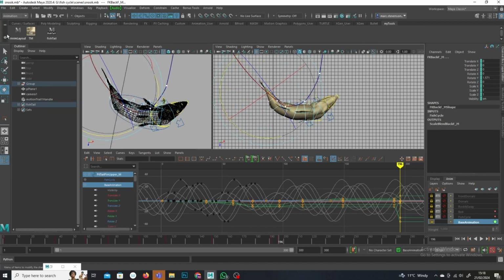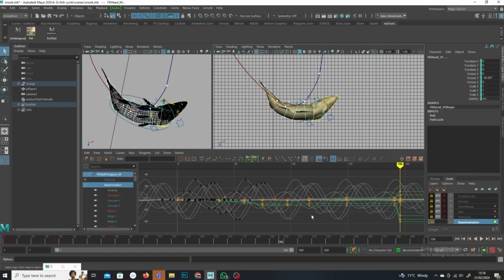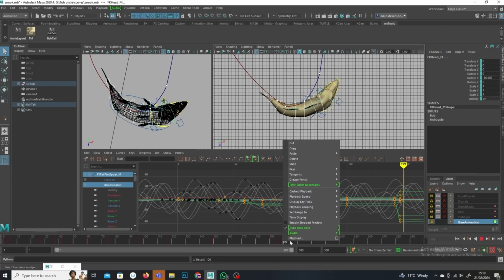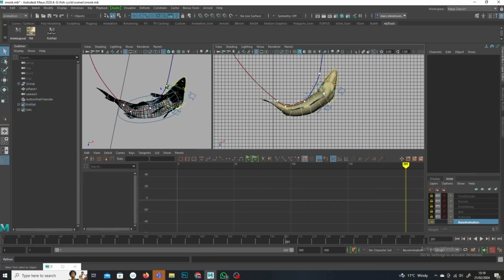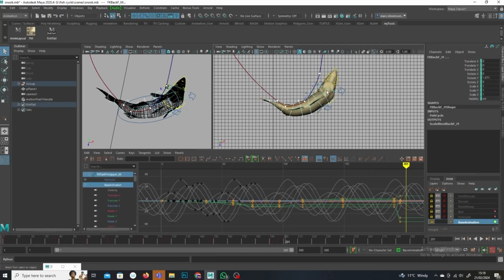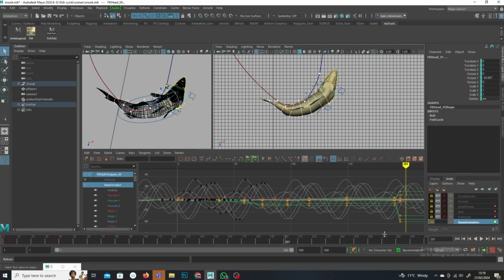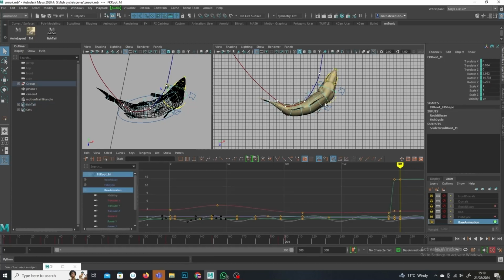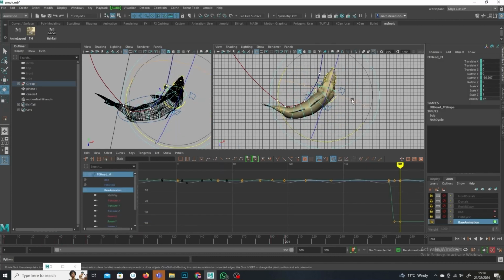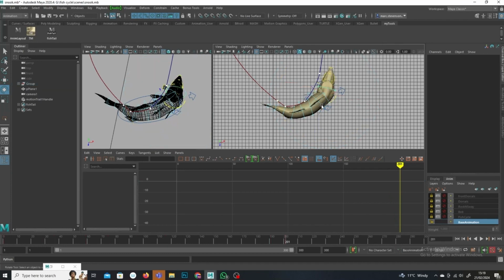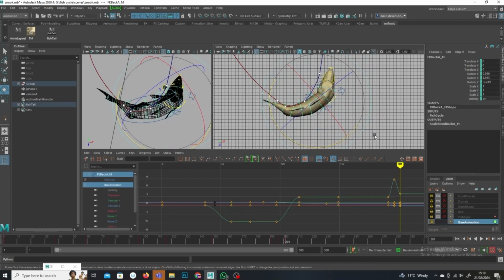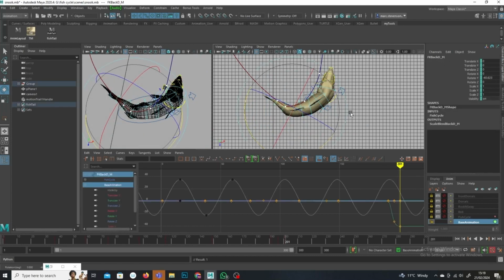So I'm going to select the fishtail. I'll select this, and I'm just going to press key. So I've hit the selection set, and I'll go forward a little bit, maybe another 5 frames or so, and I'll do it again. I'll select these again and these two, and I'll key them all just so that they're all keyed. And I'm just going to turn this a bit more this time, and I'll turn the head a bit more. And I'll turn this round a bit more back this way, and I'll turn that round this way.